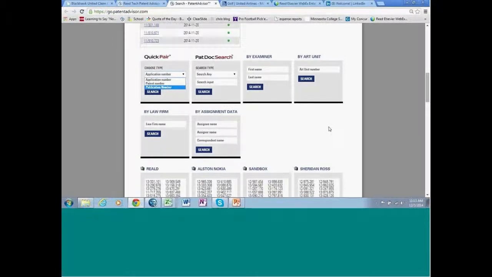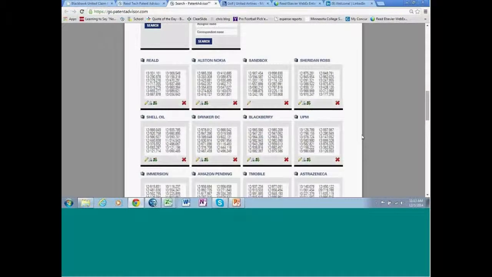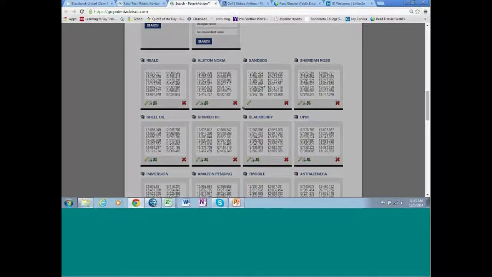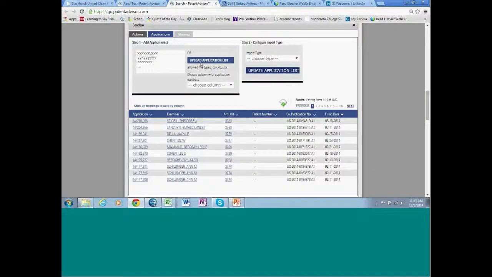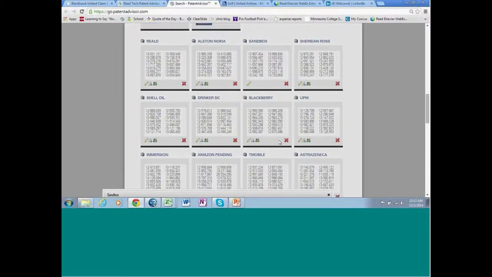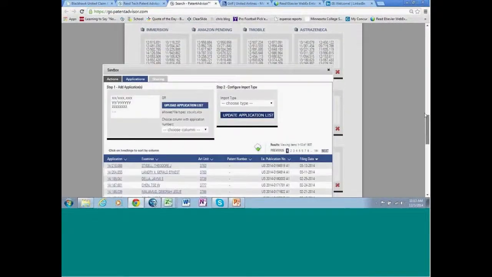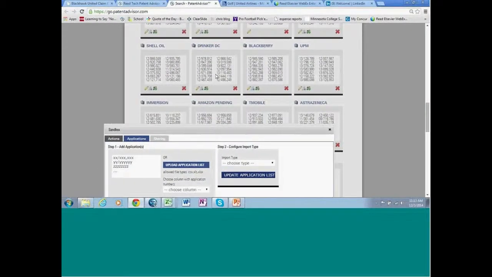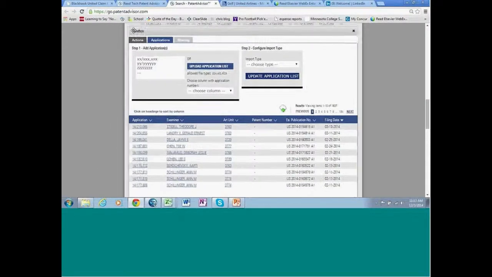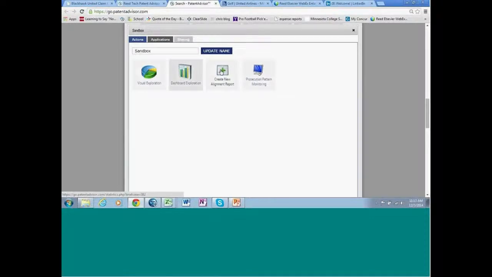But to start out, I said I was going to start out with business development or client analysis, if you will. So let's say that Sandbox is one of your clients, and you want to understand Sandbox a little bit further. You would have taken a data set here and put it into a briefcase. All of these are briefcases that I've created in the past here for different organizations, and taking a look at understanding different data sets here. So I've just opened up one of them, and I can see I have a few tools that I can walk through to understand a little bit more about my client and how I can help my client.